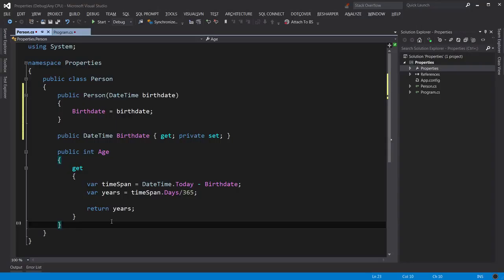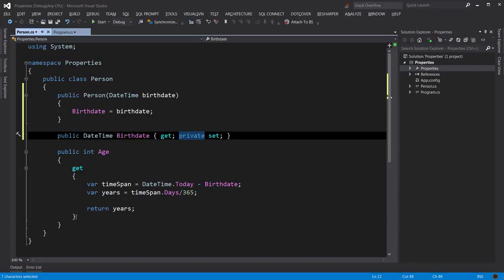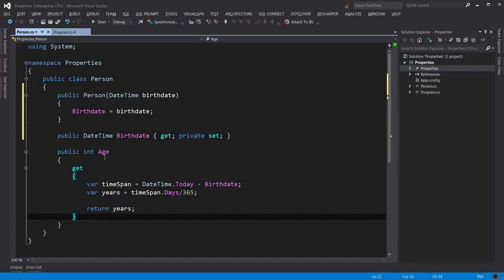What I want to emphasize in this lecture is you should make sure that your classes are always in a valid state. That's the key. Your classes should never lie. They should never be in a false state. In the example here, I have implemented this concept using a private accessor here and by removing the set accessor in the age property. So this person object is always in a valid state. We set its birth date, it cannot be changed, and the age is calculated based on the birth date.